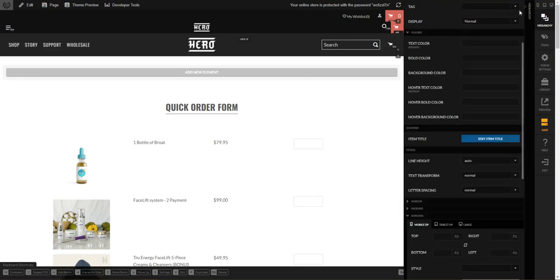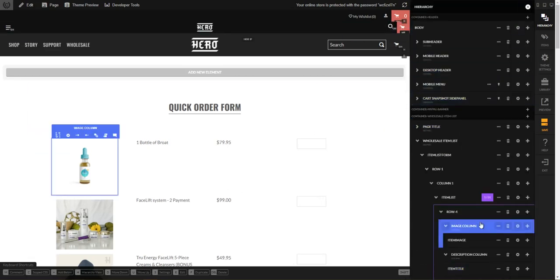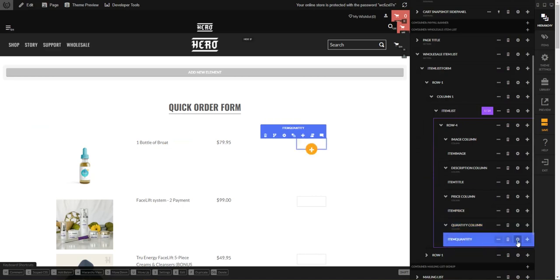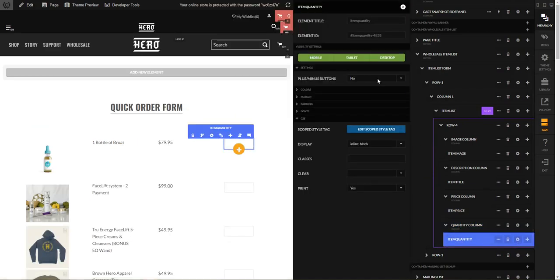The next thing I want to do is work with the quantity box. So many customers are purchasing on mobile, it's really a good idea to turn on the plus and minus buttons for the quantity box. That'll help them to quickly decide how much they want and add it to the cart.